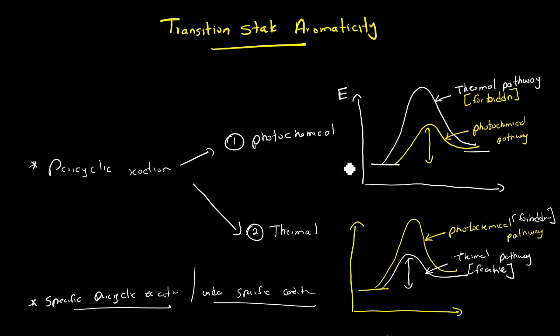That's very important. So what we are going to talk about in this particular video is how to determine whether a reaction is feasible on the photochemical pathway or the thermal pathway. So we use this transition state theory to determine this feasibility. Now I will explain how we do this based on an example, right? First, let's consider a simple reaction like this.